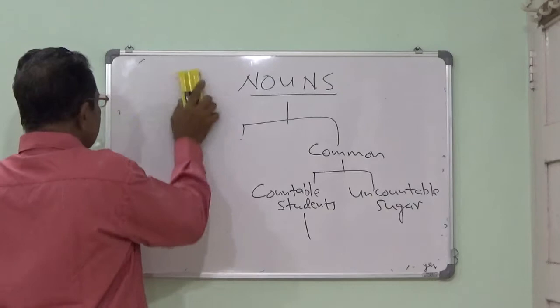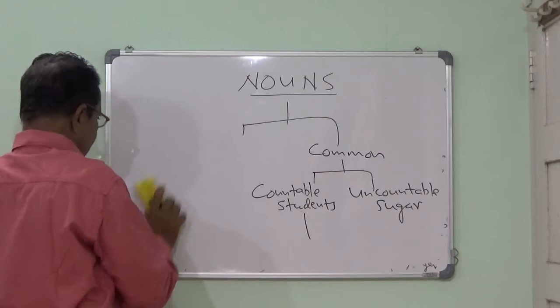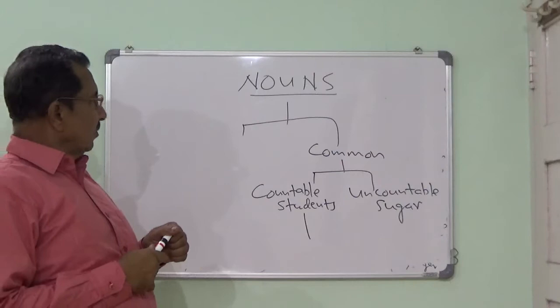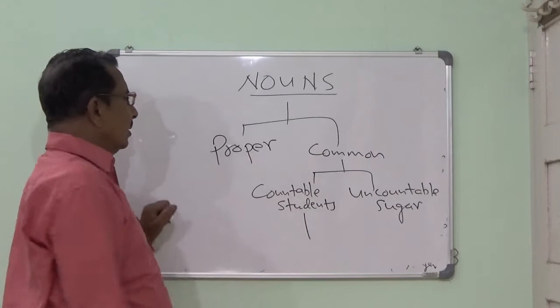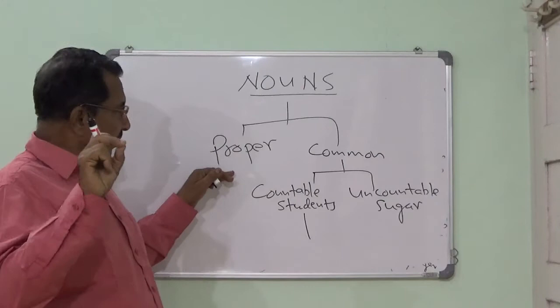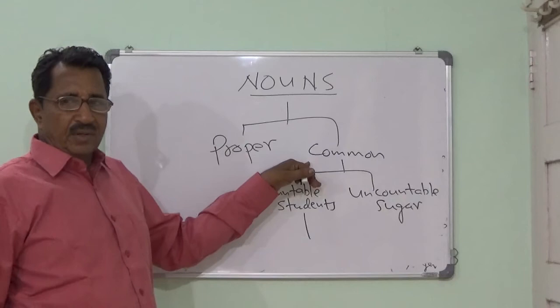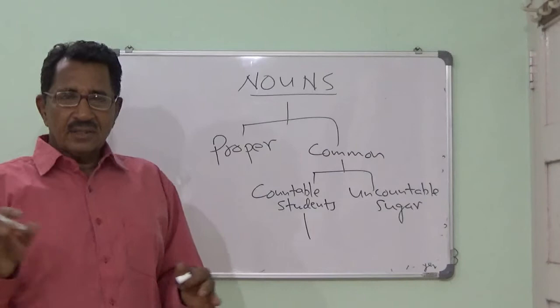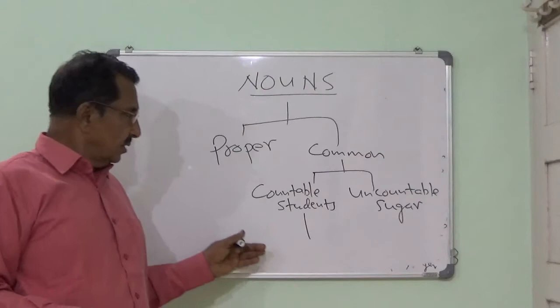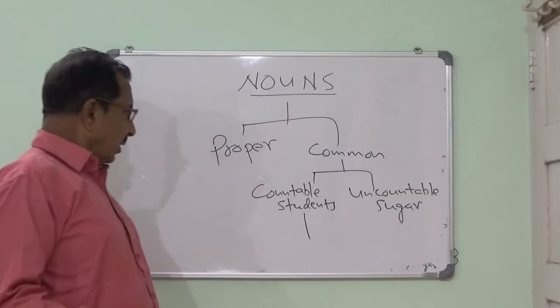So now what do we say? We have started with nouns, the basic foundation stone of English grammar. We started with nouns as names. Names you have got the proper and the common. Proper means personal, belonging to that particular one only. Common means anybody, anyone in that group, you can apply. Students, any students. Now we saw these nouns, some are countable, you can count 1, 2, 3, 4, like pen, students. Then uncountable means you cannot count, like sugar. Now countable nouns have got two numbers.